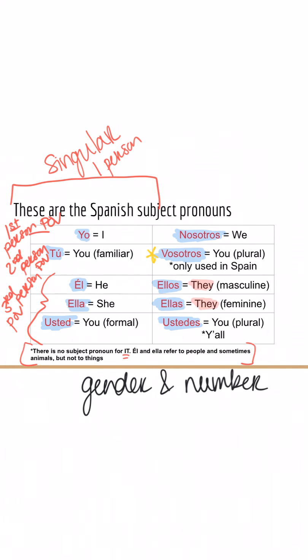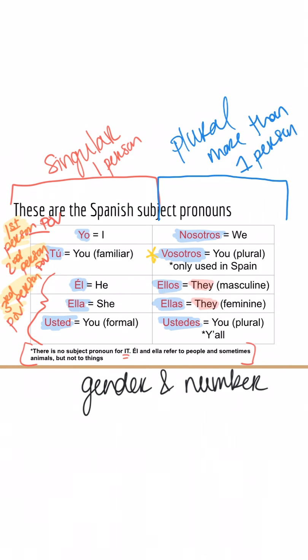So we're going to get really comfortable, but it's important that we understand where our first person point of view is coming into play, along with second person and third person. You might also hear me refer to this as simply first person singular, second person singular, or third person singular. Okay, so that should lead us to believe that this side of the board, not singular, but plural. So we're looking at more than one person.